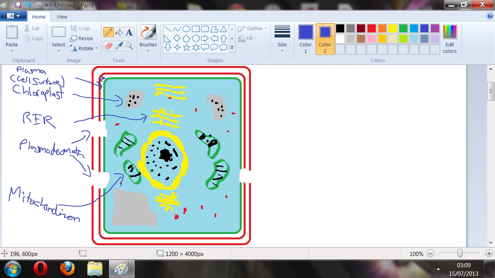Mitochondria. Oh, I've made that a little bit too big there. Well, this is the vacuole.